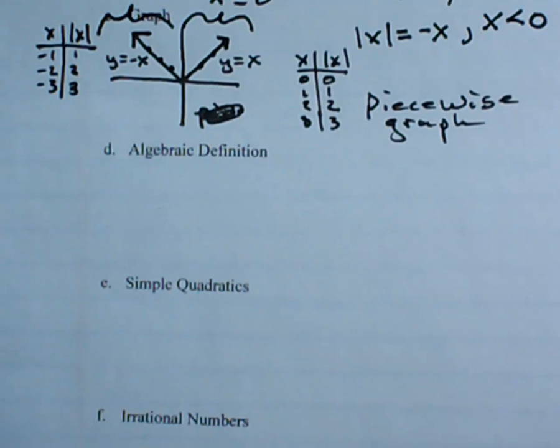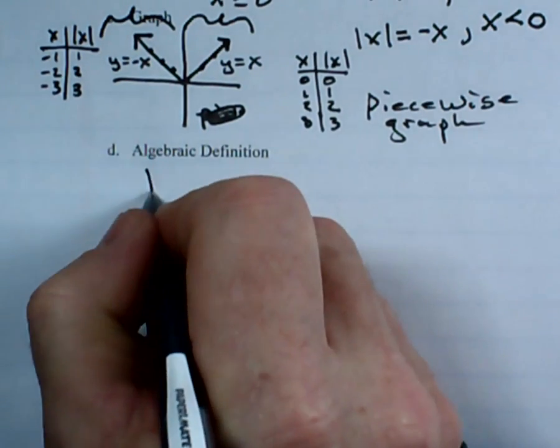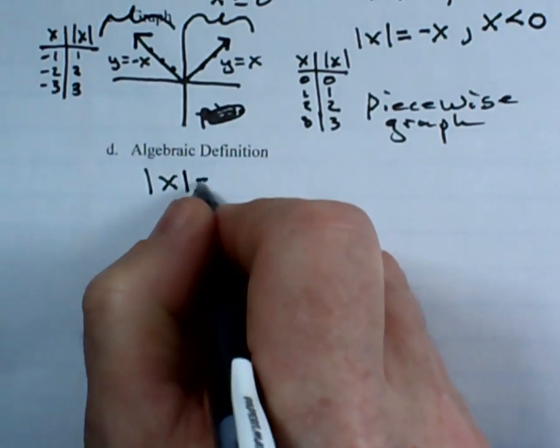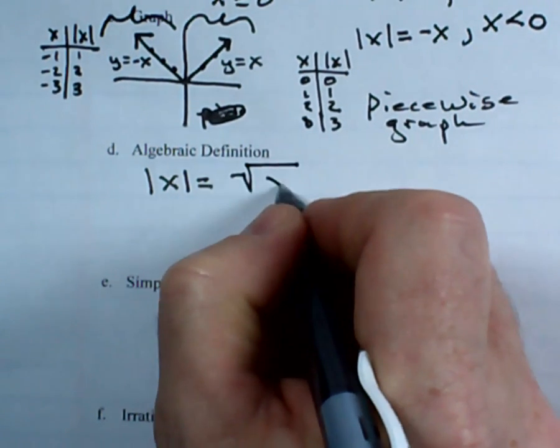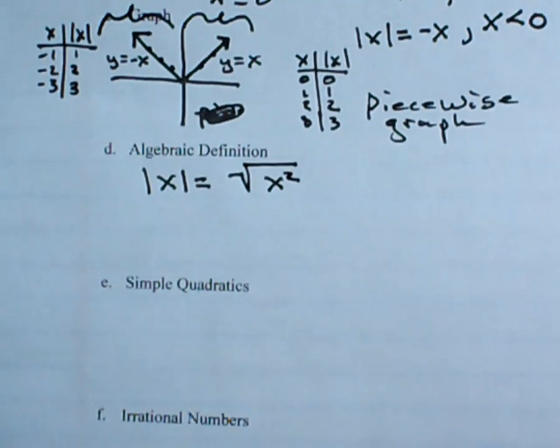Do the next one. Take the square root of 9.3 squared. 9.3. Take the square root of, do you guys know what the next one is? It's 9.3. Notice whatever you put in came out as a positive number. So the absolute value of x is defined as the square root of x squared algebraically.